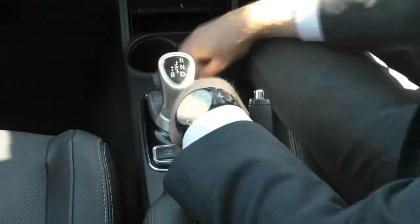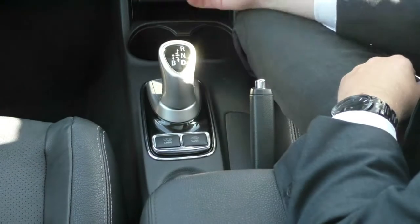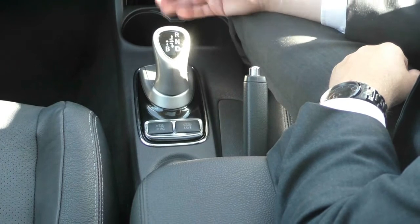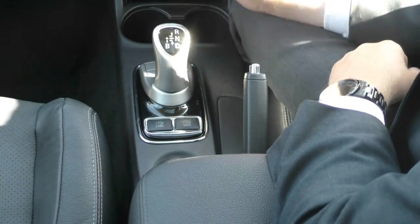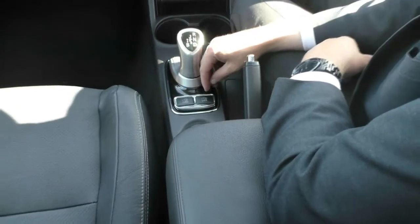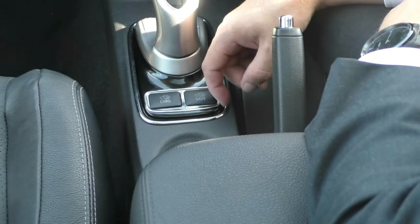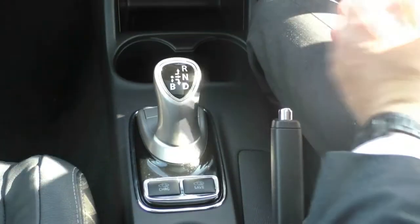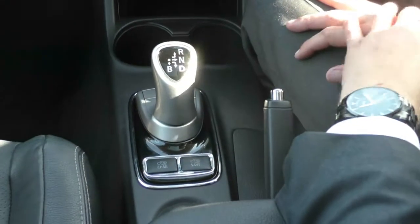In order to change gears in this, you press the P button at the front for park. Otherwise you go sideways and forward for reverse, sideways and back for drive, and then P for park again. Very easy. These 2 modes just change how the petrol engine and the battery interact with each other. So by hitting charge, it will use the petrol engine to charge up the battery. Hitting save will help just change the way they interact when they kick in.